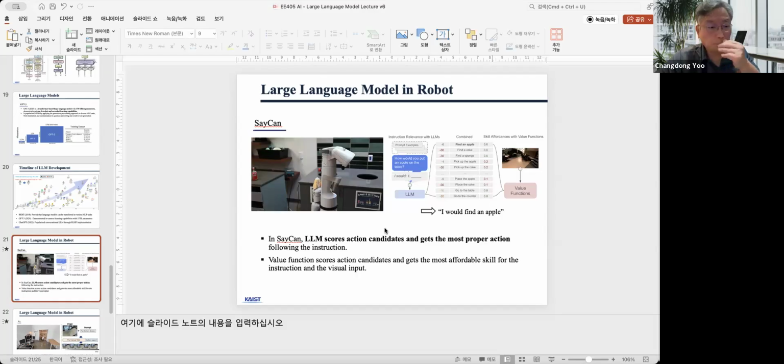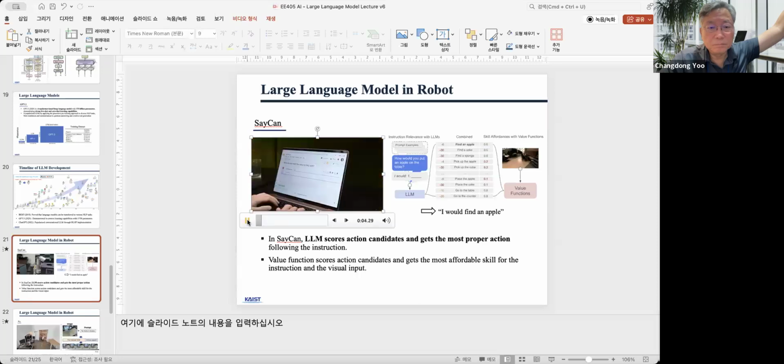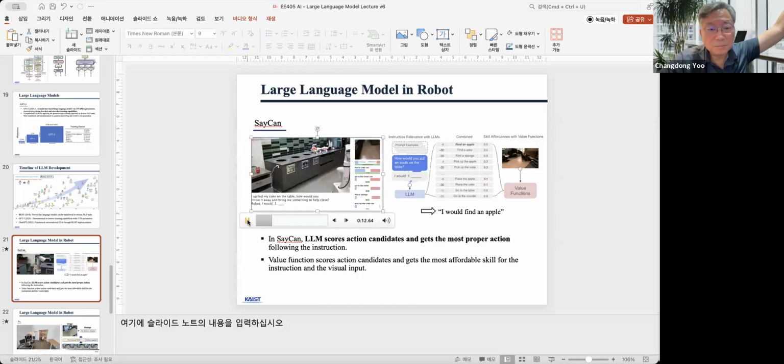Okay, so here is an example. I spill my Coke on the table. How would you throw it away and bring a new one? So, the Coke is spilt. It produces possible actions with probabilities.